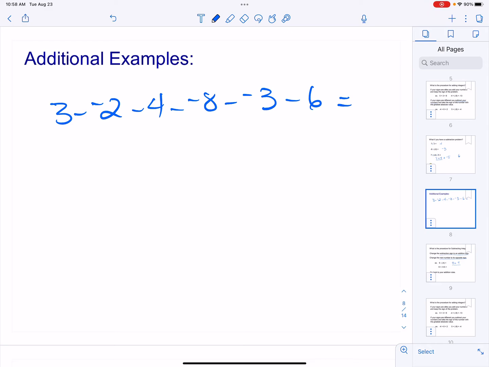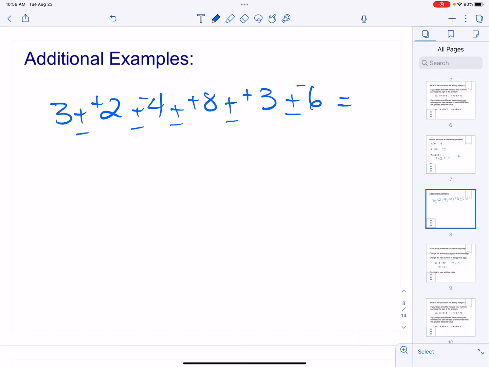Oh, my goodness. Well, in this one, what we're going to do is focus on the subtraction problems. Okay, so I see a subtraction problem right here. So I'm going to change that subtraction to addition, next number to its opposite. I see another subtraction problem right here, so I'm going to change this to addition. The 4 is going to turn to a negative. I see another one right here, so change that subtraction to addition. The 8 turns positive. Oh, here's another one right here, so I'm going to change this subtraction to addition. The negative 3 becomes a positive 3. Okay, so I got one last subtraction, so that subtraction turns to addition.